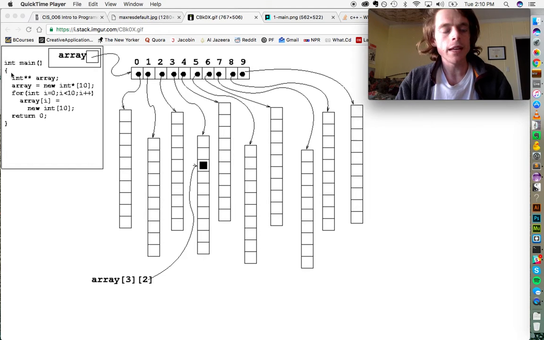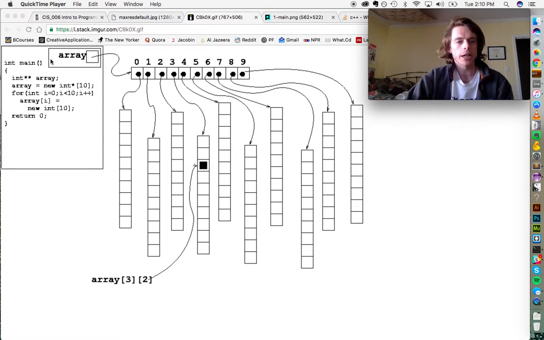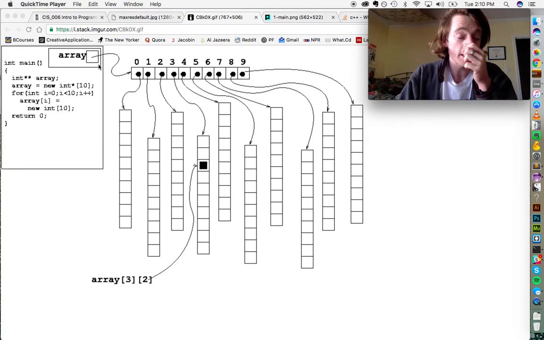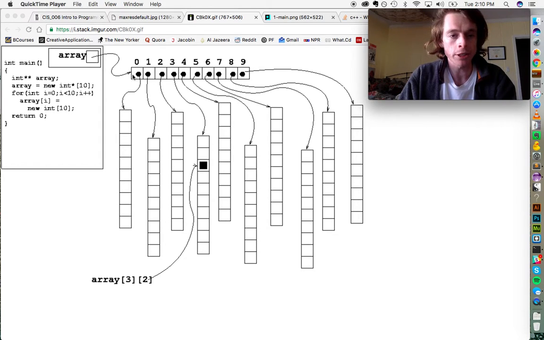And in this function, what we're doing is making a pointer to a pointer called array. So this array object is one memory address that refers to a pointer. So it points to another address.